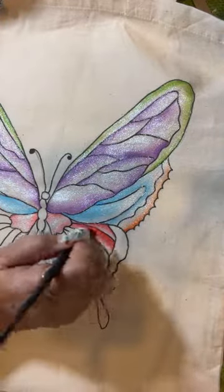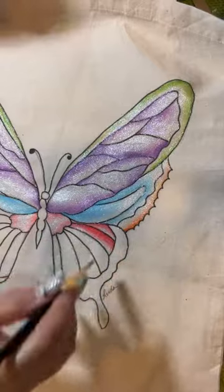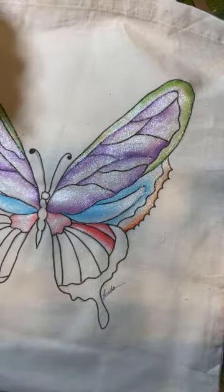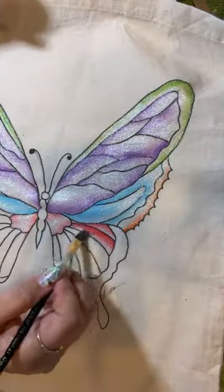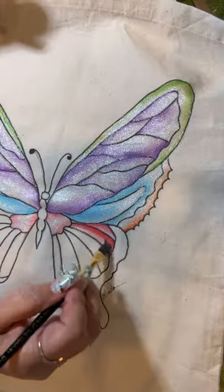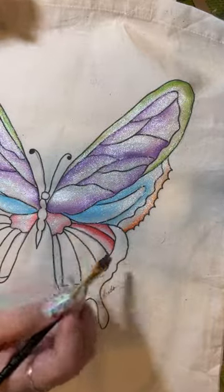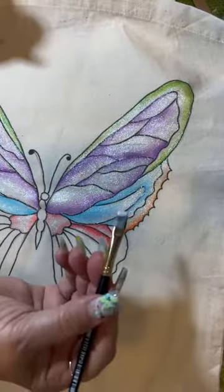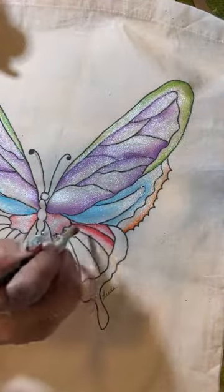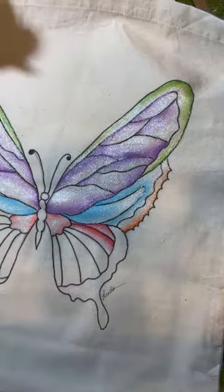I love my So Soft. I paint a ton of fabric. See, now this is wider than I would want. So for me, it's an investment that I wouldn't even think twice. Now I'm taking a clean brush and I'm pulling some off. And then I'm going to come back in with just my glitter and I'll brush over it to blend it. That's how I got some of that out.